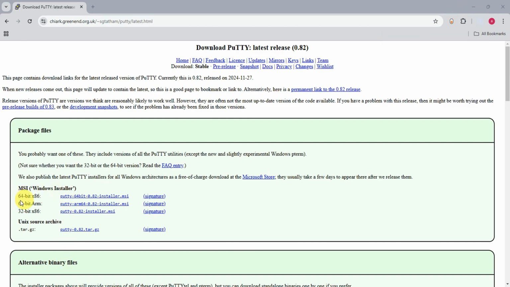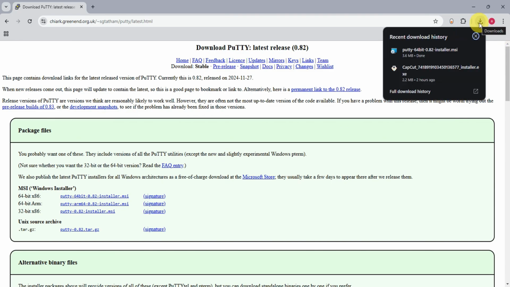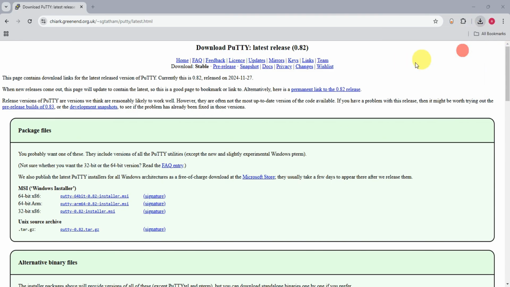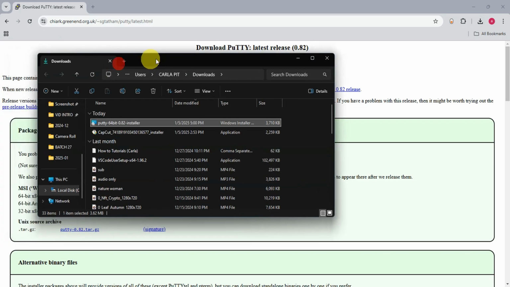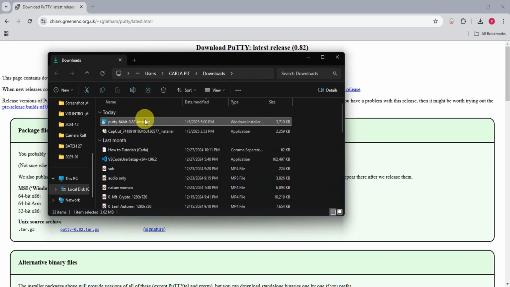Just a quick overview, 64-bit is mostly used on modern systems, while 32-bit is if you have an older system. So just feel free to check the settings of your device just to be sure. Once you're done, we'll just have to locate the file, usually in the downloads folder of your device where you have downloaded that. So I have that one here under my downloads. Now you'll just have to double click on this and follow the installation wizard.